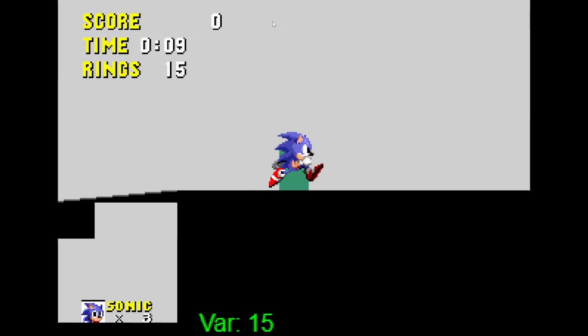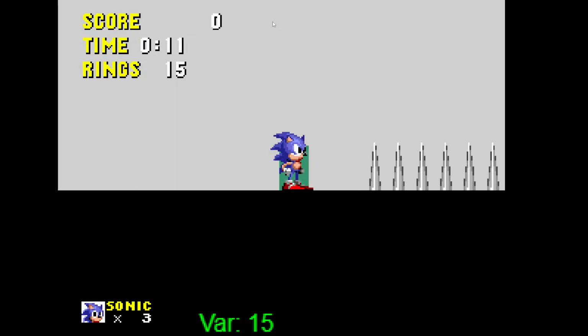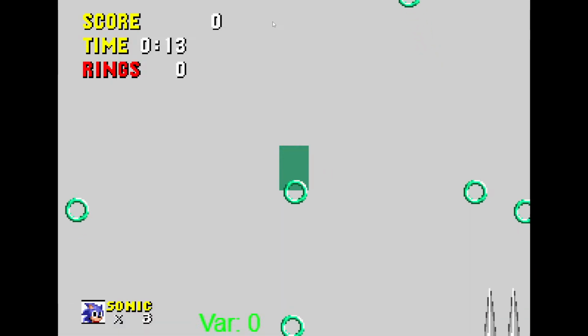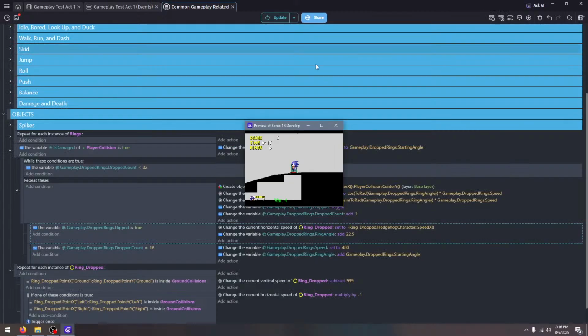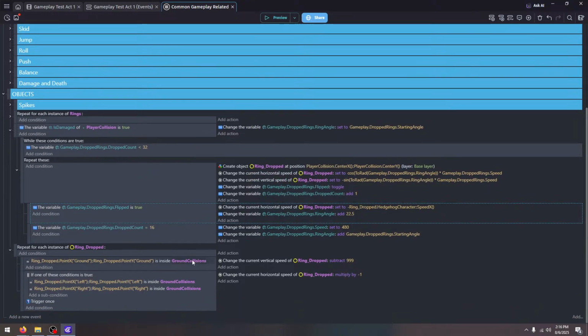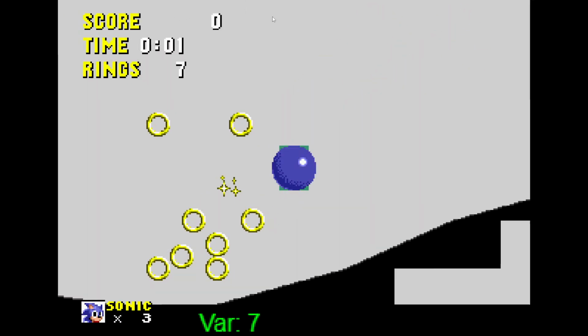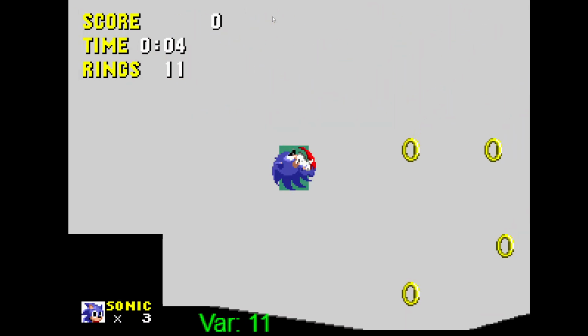There we go. So we got 15 total rings. That does not look like 15 total rings. I'm going to, what's it called? Deactivate these so I can see it better. And I can, like, better grab them.